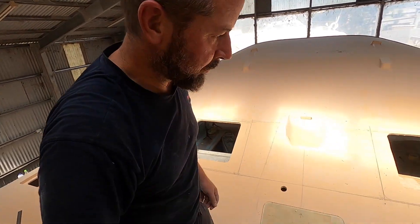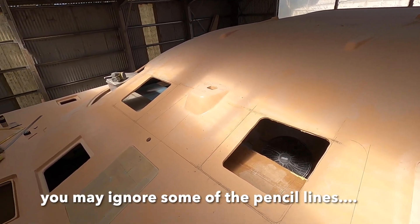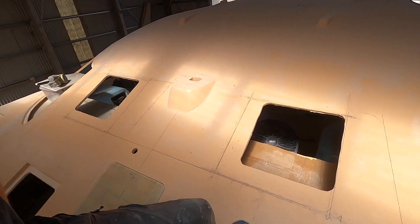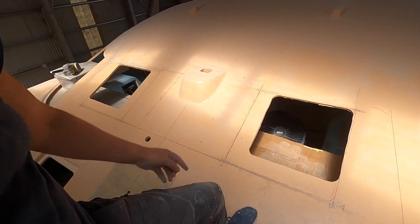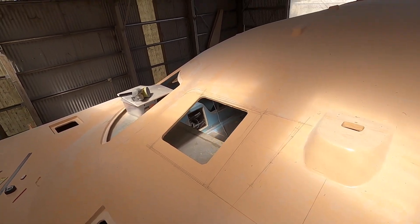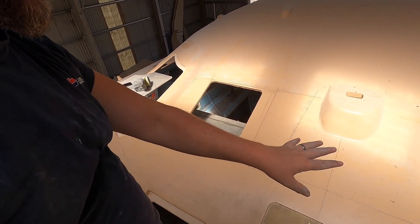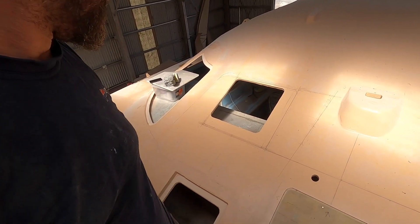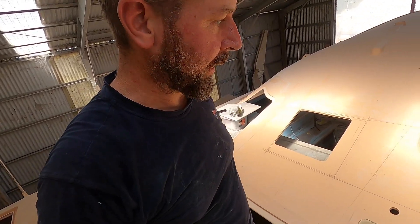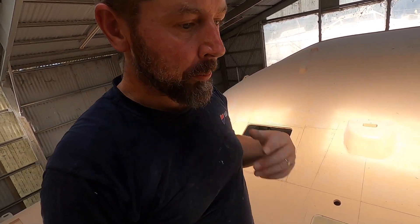After half a day of measuring — because nothing is straight on a boat — I've finally agreed with myself what is straight and what isn't, and what needs to be cut and what doesn't. I've intentionally misaligned these two hatches a little bit to avoid having to patch this old hole. It's by a very small amount and will probably not be visible to anybody but myself. The holes for the hatches were already there and not exactly aligned. You've got nothing to really base your measurements off of, so you have to do it like 15 million times until you're happy with some sort of average. But I'm at that point now — time to cut.